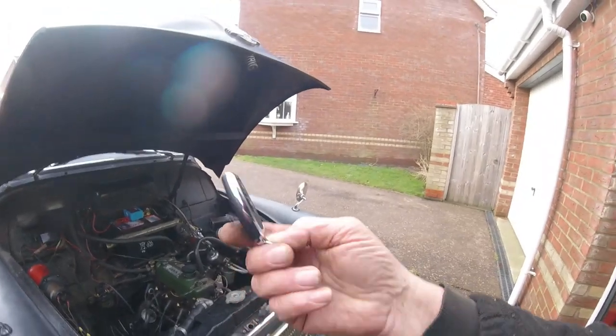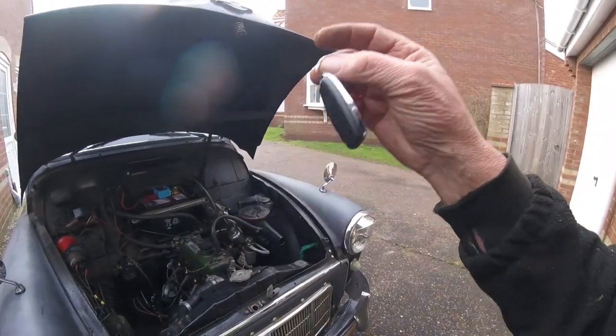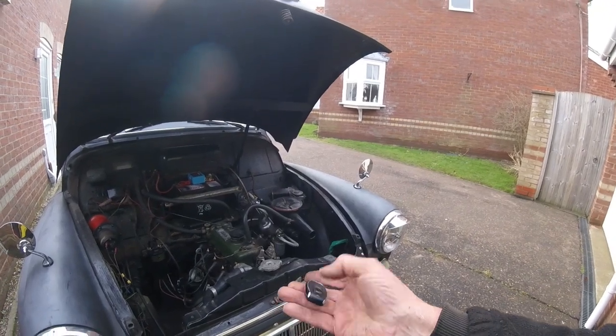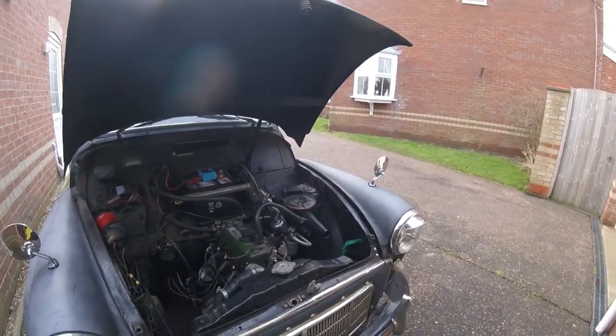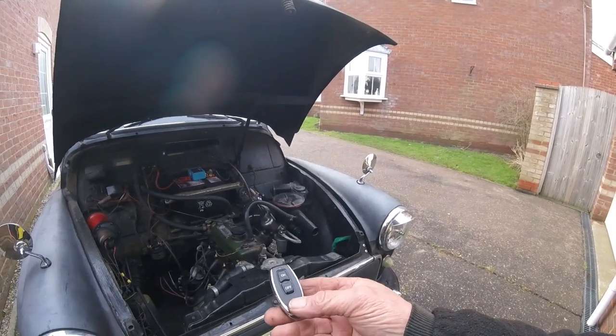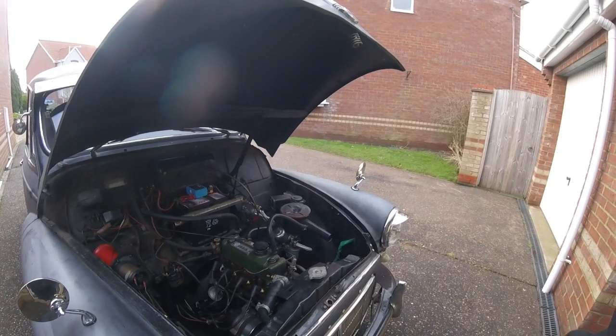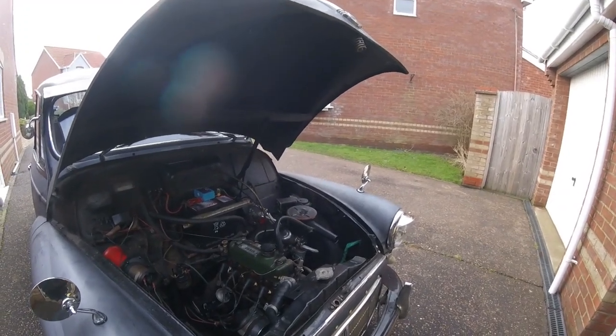Well, we're going to see how this lasts. At the minute, I'm liking it. It's just impossible for me to turn it off. If I turn the ignition off and then whack this, I can't leave lights and stuff on. Just what I need, eh?